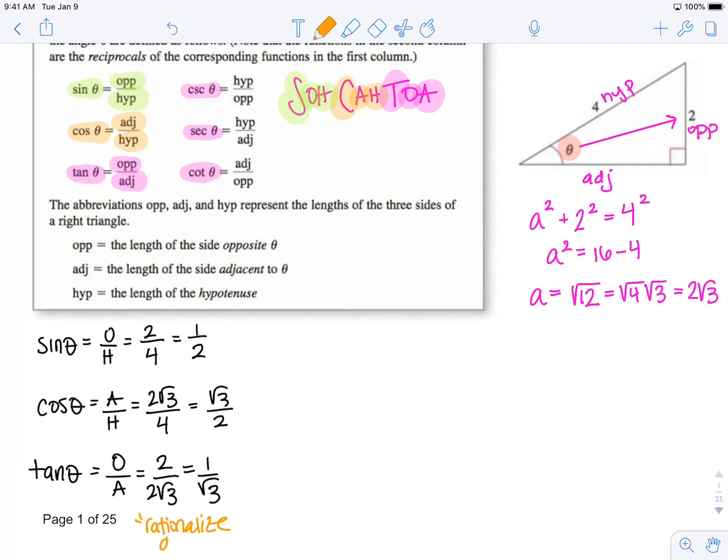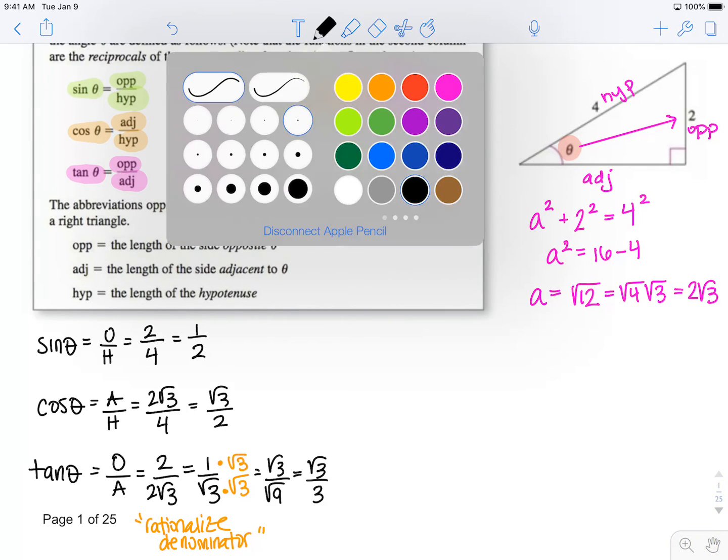Rationalize the denominator, because fractions must be part of a whole number. In order to rationalize this denominator, we're going to multiply both the numerator and the denominator by the square root that we see. So that's going to make our numerator square root of 3 and our denominator the square root of 9, which is 3. Now, on our next steps, I'm going to jump to that last step anytime I need to rationalize.